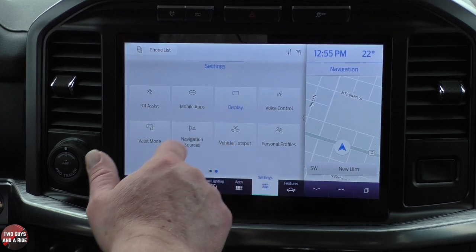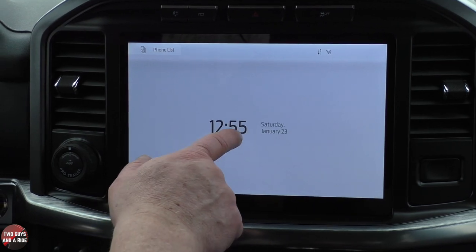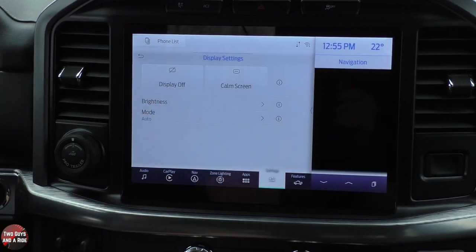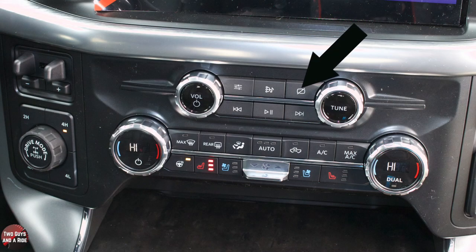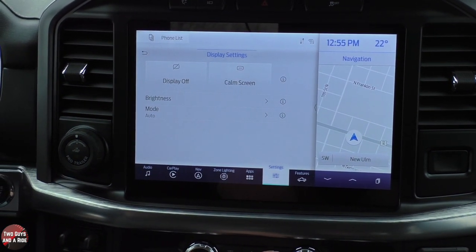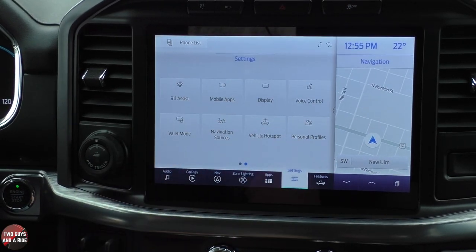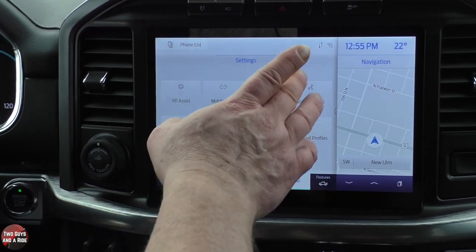You can view just the display — there's a calm screen mode — and just tap again to bring the interface back. You can also turn the display off. The easiest way is a physical button down here: press once for calm screen, press again to turn off, press again and it's on. I really like that Ford included a physical button for that. Under here you can also adjust voice control, the assistant, speech speed, and how many prompts you get.